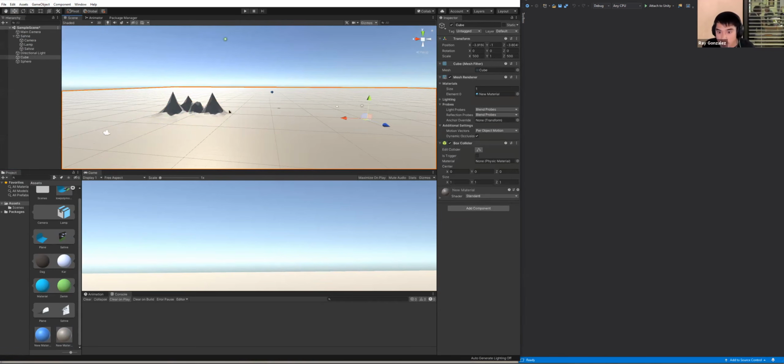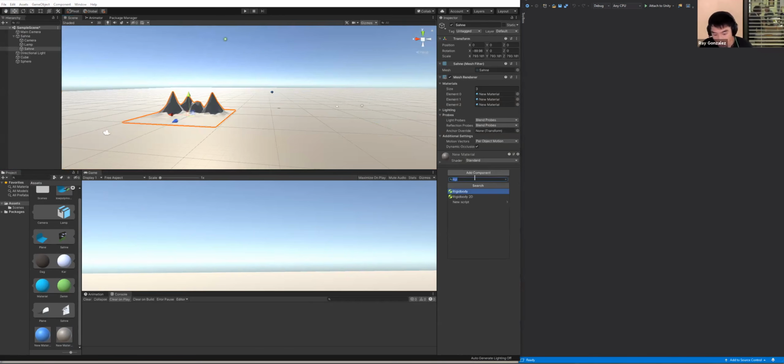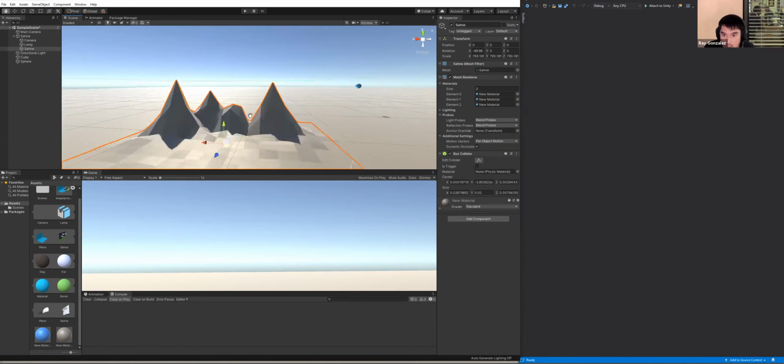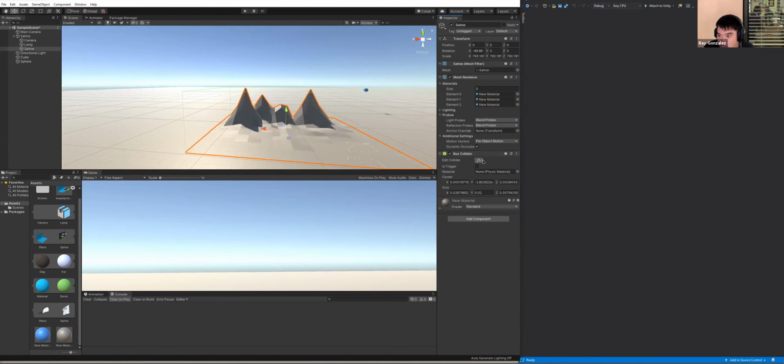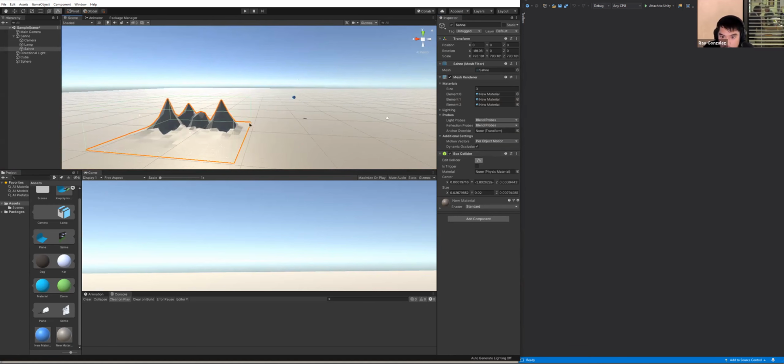Right, so what I could do now is I could also add a collider. So this is similar to what Alvaro showed you. So pretty much it's like a 3D version. So you could actually add a box if you want, and then you could edit the dimensions of the collider. But a cool component of 3D games is that you could actually add a mesh collider.